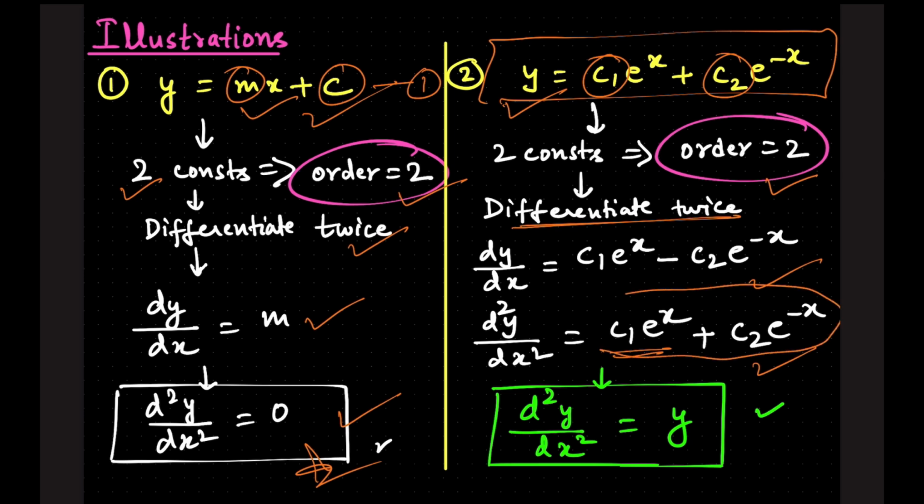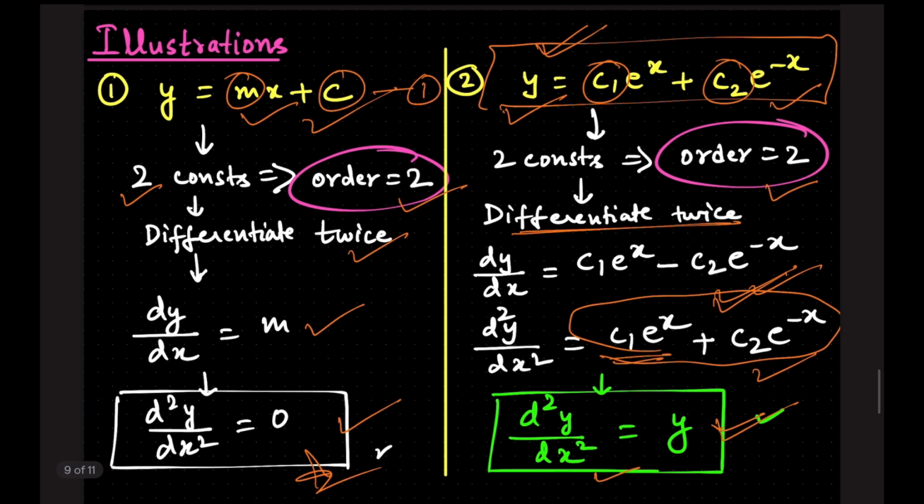But this term you can see has the constants c1 and c2, and you have to get rid of it. So here if you see, this whole term is equal to y from the parent equation. So just replace this whole term with y. So you get this final equation, that is, the double differentiation of y with respect to x is equal to y. So this is your final differential equation of this equation, in which there is no c1 and c2. So you finally got rid of the c1 and c2 arbitrary constants. So this is your differential equation. So you can see that in both cases, here you had two arbitrary constants, so your degree is also 2, and here also you had two arbitrary constants, so your degree of the differential equation is also 2 here.